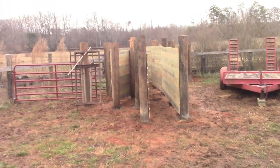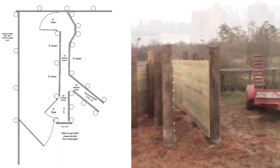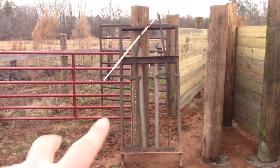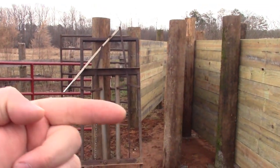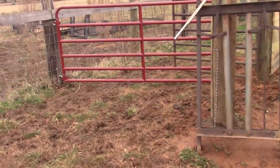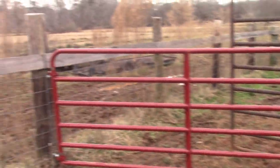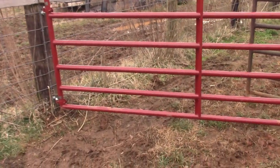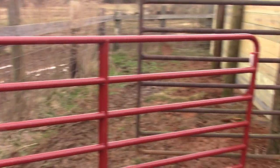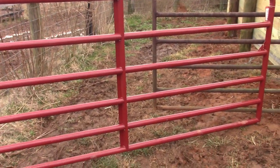So here it is. I'll show you the plans I drew up on it, and we hired somebody to build it. Of course, we already had this old homemade head gate, and it's gonna fit between these two posts, bolted through the side. So I still gotta put that on. I went and bought this heavy duty bull gate right here, 10 foot. That thing's probably 100 pounds. So it's a lot heavier than the economy gate.